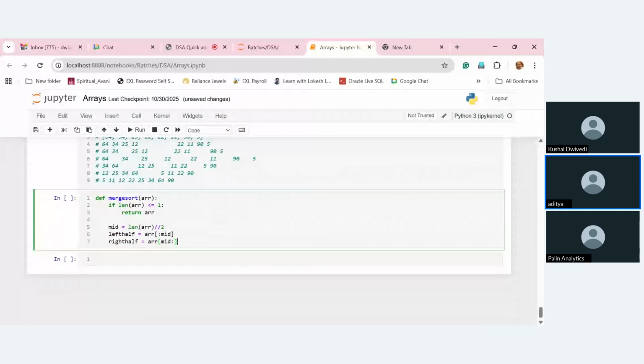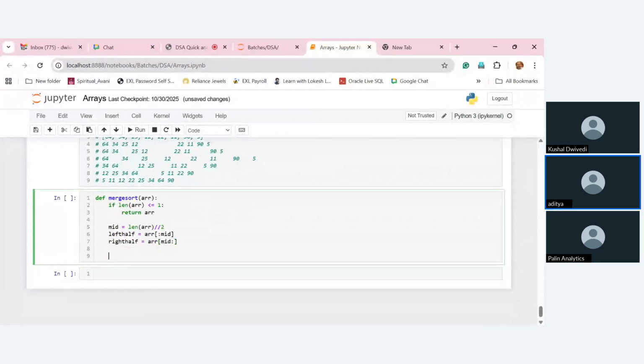Okay. Got it? Okay. So now I am calling this sorted left, and sorted left is equal to merge sort. This is basically for the division.